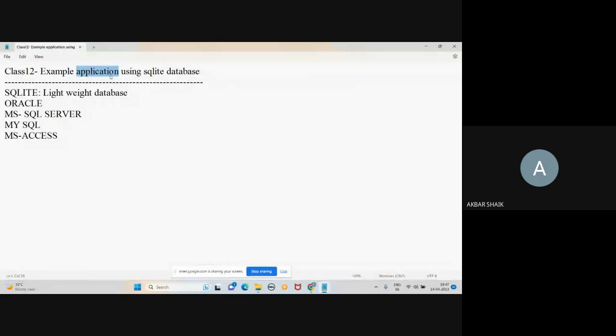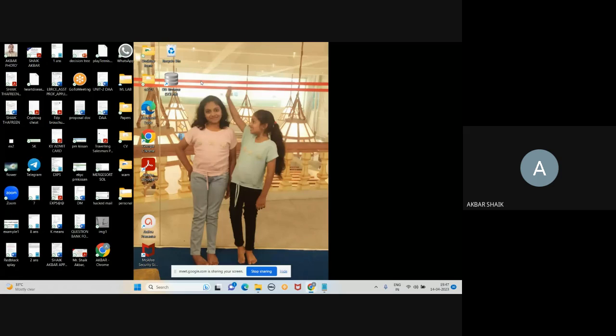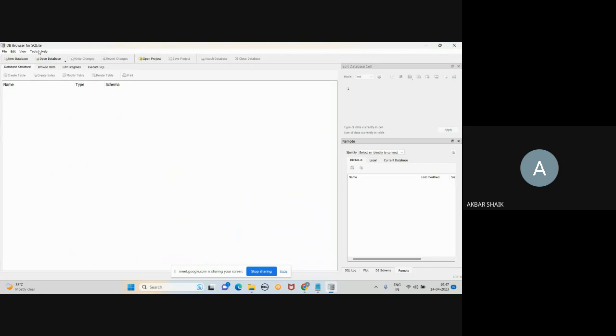Now if you want to see the database, you need to install this DB Browser for SQLite. This is the look and feel of DB Browser for SQLite. You can easily install it from Google. Just type DB Browser for SQLite. The installation is very simple.